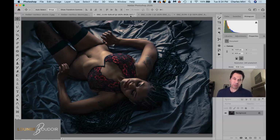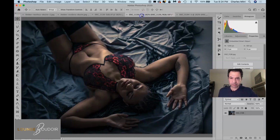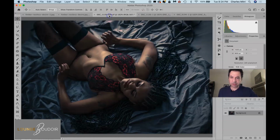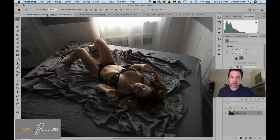Now you'll want to experiment shooting this pose, like I said, on a ladder looking down, or on a step stool or a chair, or standing next to her. This pose here, this was shot just standing kind of near her head at a kind of a 40-degree angle, maybe a 30-degree angle. That was shot on a ladder, that one, and that one. So those angles I was talking to you about, you can see really clear here.